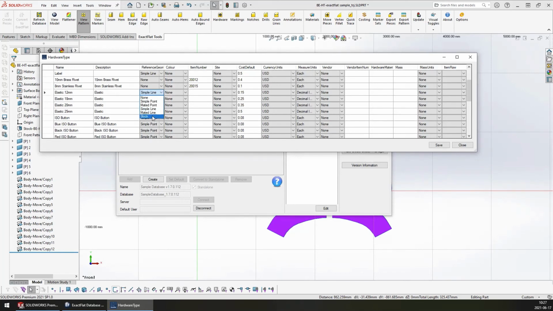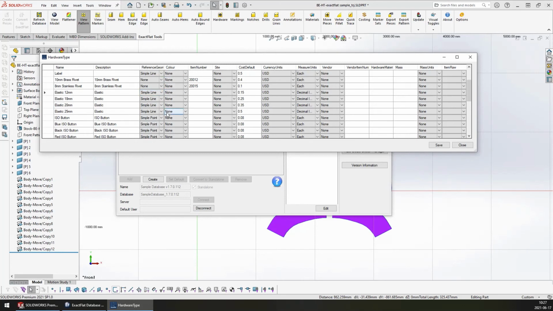The last option down here, block. If you use sketch blocks to represent your different hardware types, so for instance, if you have some kind of buckle assembly, you might have a sketch block that represents the buckle. And block will set it so instead of measuring the length of the segments or counting the number of points in that block, it's just going to count the number of block instances as point objects instead. So you can set it to block if you're using sketch blocks to represent your different hardware types.